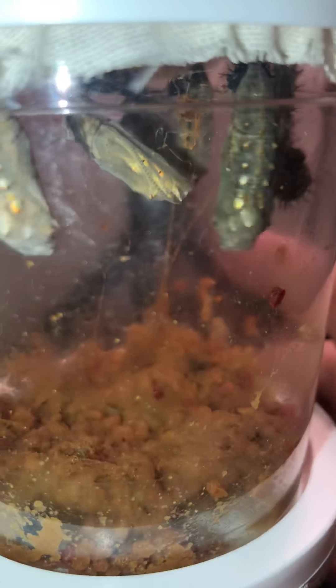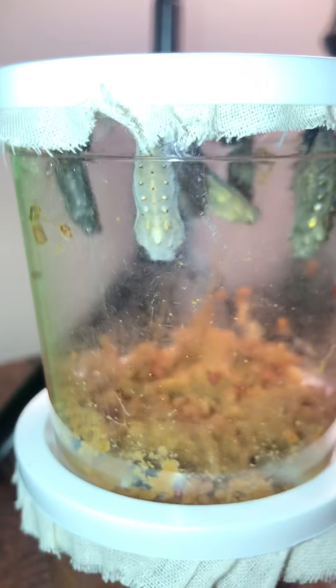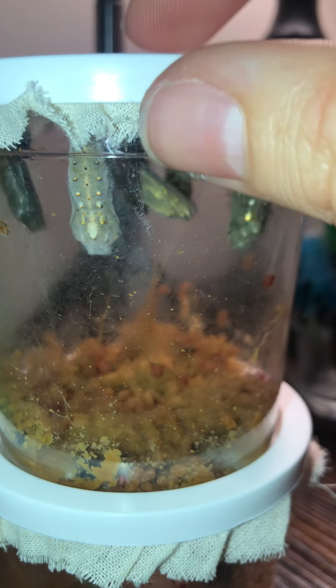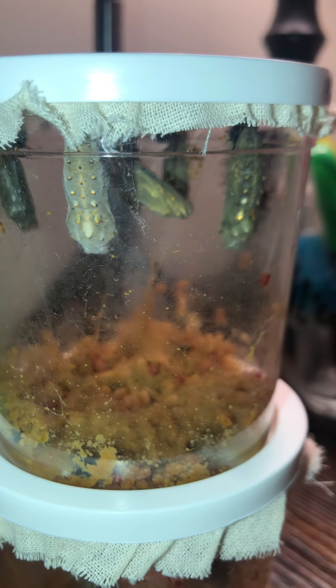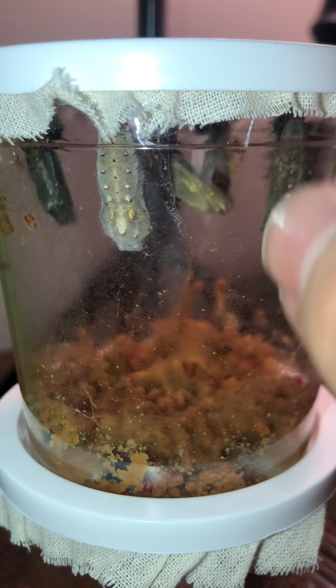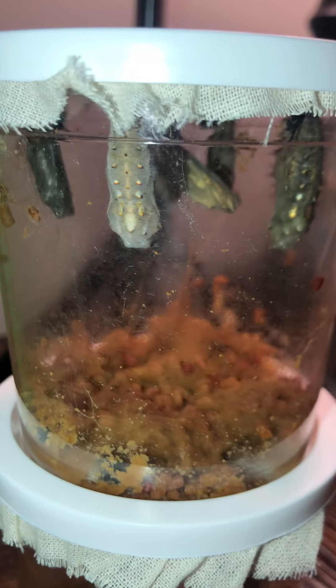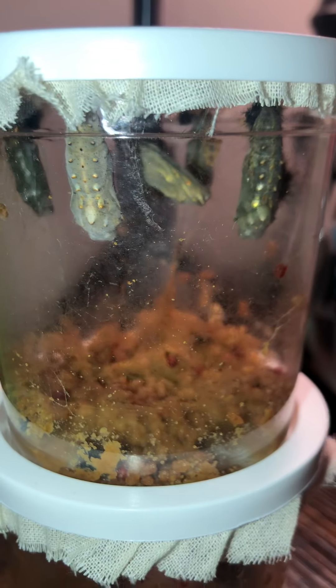There's that guy — he's like a sideways chrysalis. So after they all make a solid chrysalis, I will take the top off these lids and gently pick it up. They will stay on this little cloth right here — that's what they're attached to. The cloth helps them hang on with their little threads. And then I will put it in our handy dandy butterfly net.